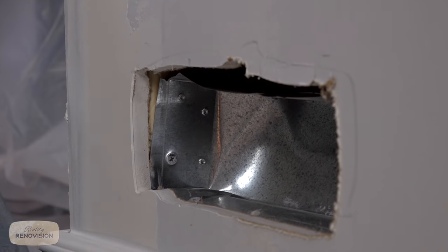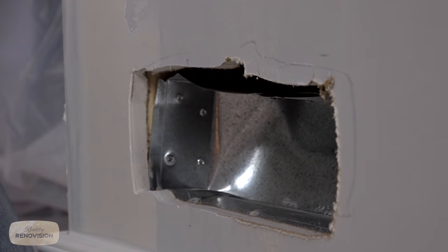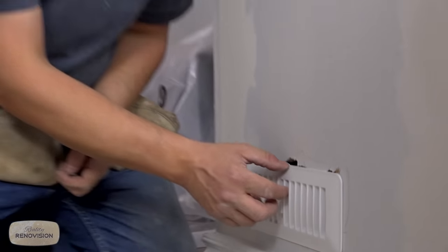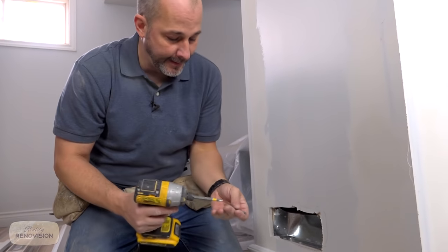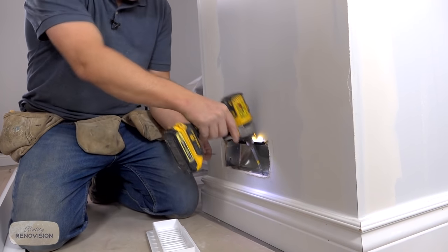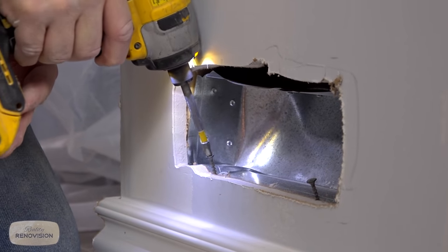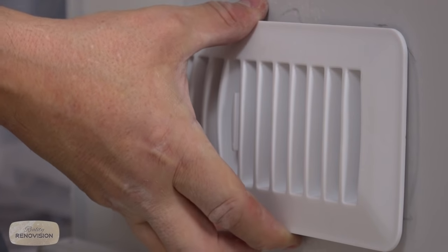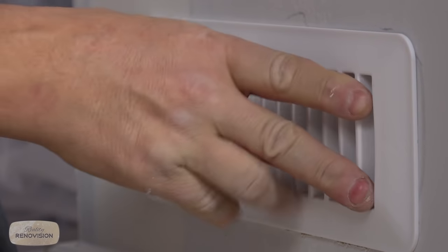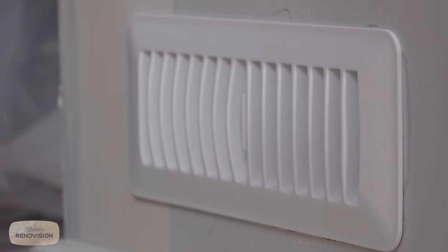Installing this vent here, and I realized that the cutout was done absolutely horrible. I'm not sure what I was drinking at the time, but that's nasty. Here's the secret to solve that problem. Take a couple of screws, put them into the supporting framework. That's how you install a grill. No screws. And fully functional.